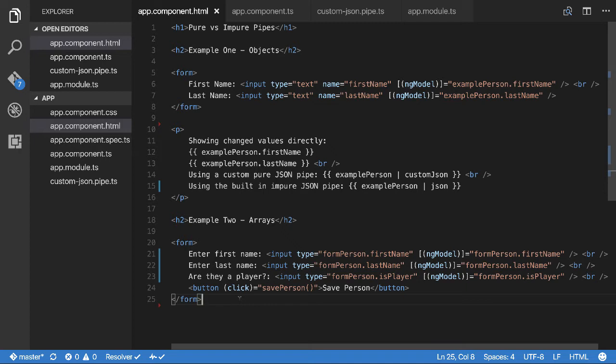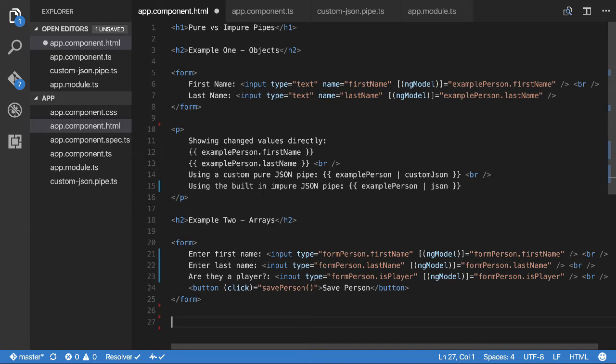So that will show the aggressive way of detecting changes in a collection. Then I'm going to use a pure pipe, which will show the less aggressive options with regards to pipes and change detection, sorry. And the last one will be an impure version, which will look very much the same as the first one.